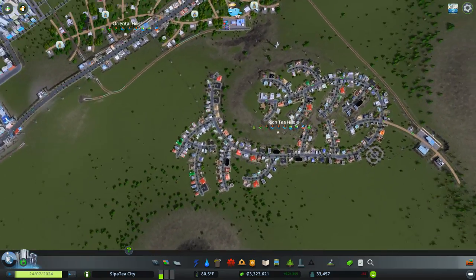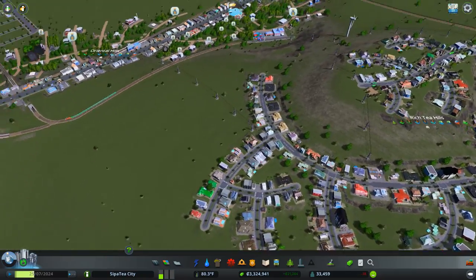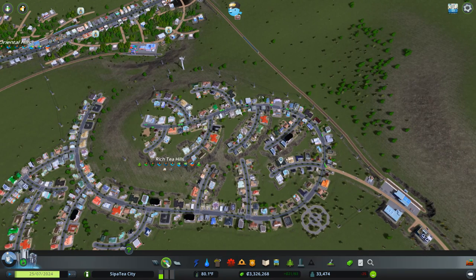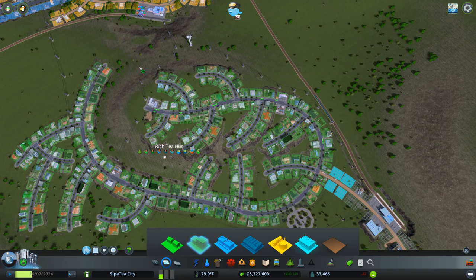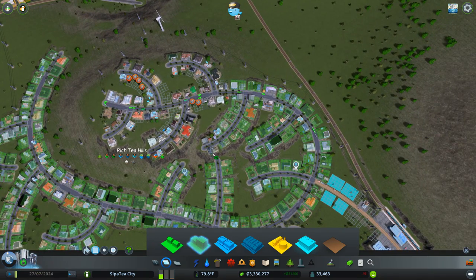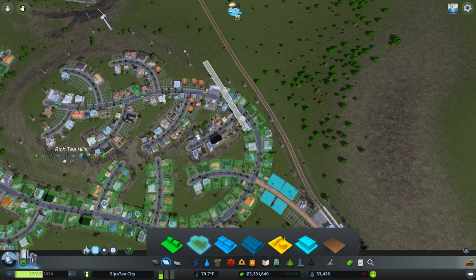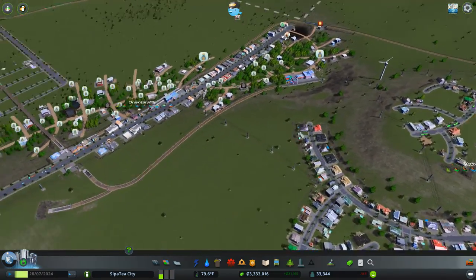We could expand this area here. That might actually be a good idea. Or we could just try and make some of this high density. Maybe at the top of the hill here. Let's do this one here, some of this high density and try and deal with that need that we've got. Come on, get to the one I want. There we go. So let's fill all of that in, high density, and we'll let that play.